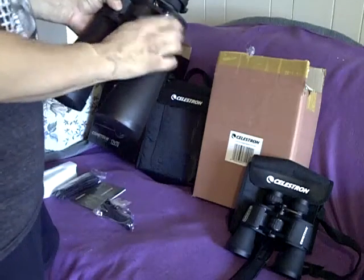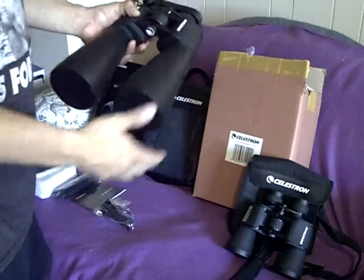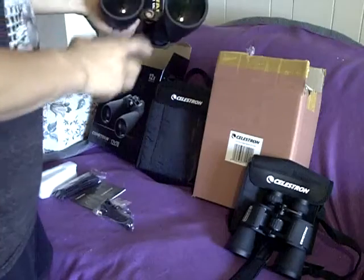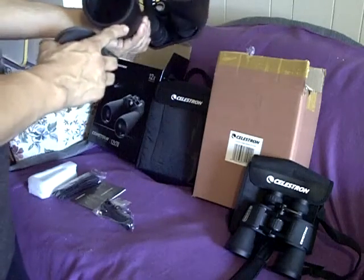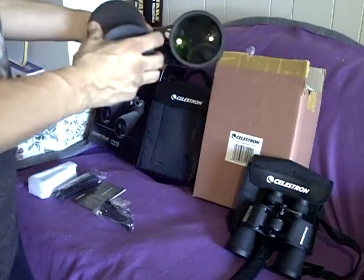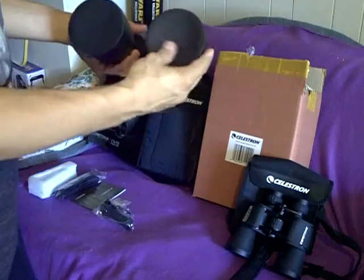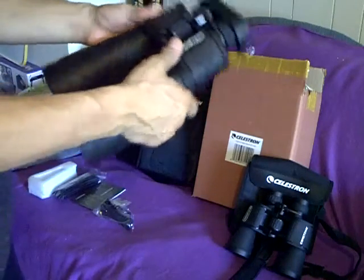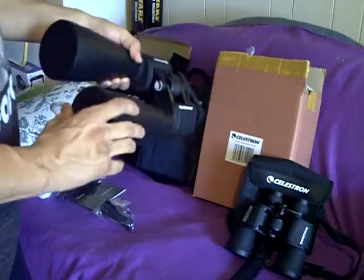It looks like other than that, the same adjustment type hardware with just some minor changes in the pattern, and of course the much larger objective lenses. This is even larger than the refractor telescope that I have, so I was curious tonight to see the difference in how much light I can gather. I'll probably drive out to a good dark site tonight. That would be a pretty good little experiment on some of the medium Messier objects.